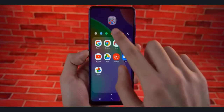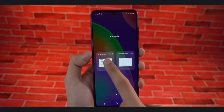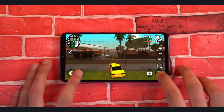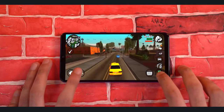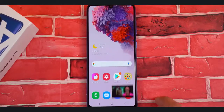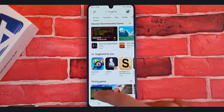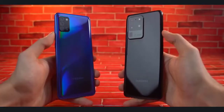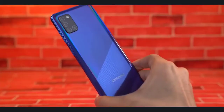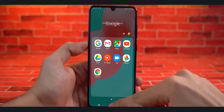The 6.4-inch Super AMOLED display is here to deliver excellent visuals — possibly the best display in this price segment. Colors are nice and crisp, and watching media on this phone is definitely a great experience. The design may not be as premium as the A51 or A71, but the display is just as good, which is what matters to most people. For performance, this is one of the few Samsung phones out there that comes with a MediaTek chip — it's rocking a Helio P65 along with 4GB of RAM and 128GB of internal storage. Moving around the UI is fine, but this is not the phone for pro gamers; you can play games, but no ultra graphics on high-end titles.